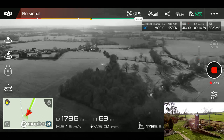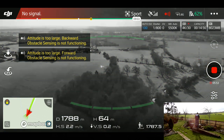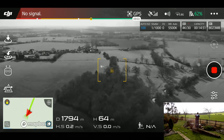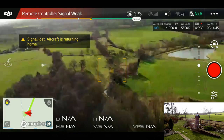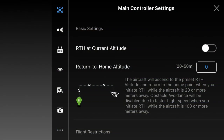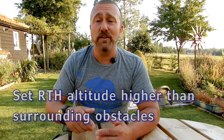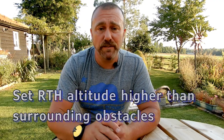This can often happen if you're flying too far away, you suffer interference, or fly behind a hill or a building. So if it does lose signal, all is not lost. What it's going to do is try and reverse its path for 30 seconds, trying to re-establish connection. If it can't do that, it'll then rise up to the preset return to home altitude and fly direct back to you in a straight line. You set the return to home altitude in the settings, and obviously it needs to be set higher than anything that is around you, so that if it does come back to you in a straight line, it's going to fly over the trees and not into them.